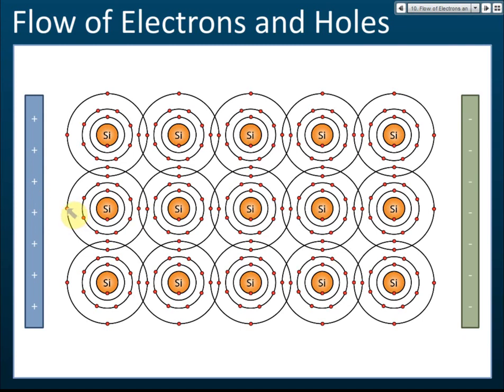Now, when it jumps out, it will go to the positive plate. You see there are two plates here, a positive plate and a negative plate, so this thing is inside an electric field. So when the electron jumps out, it will go to the positive plate. This is the flow of the electrons. No matter where the electron is, here or here or here, when it jumps out, it will go to the positive plate, and then it will leave a hole here.